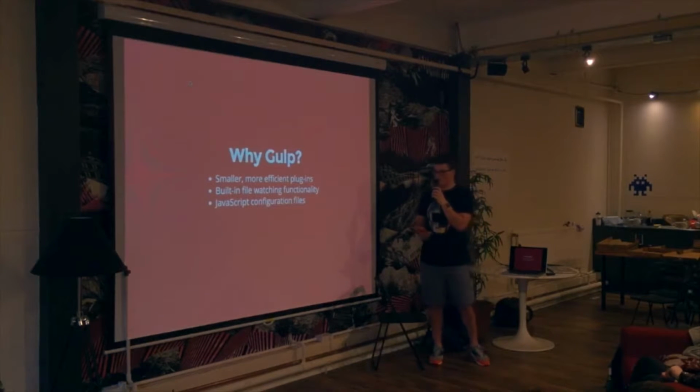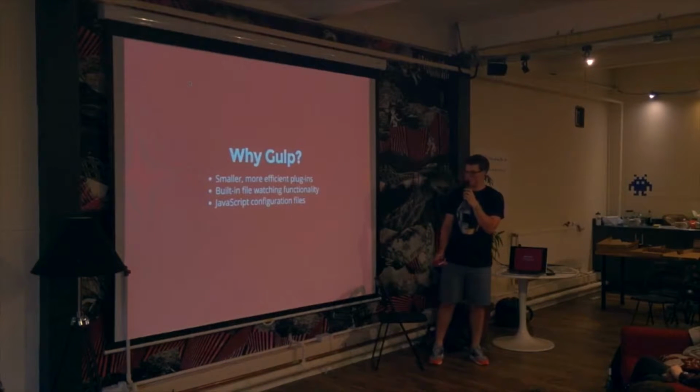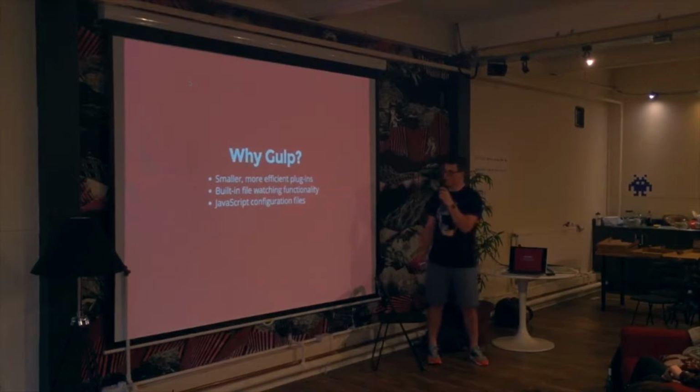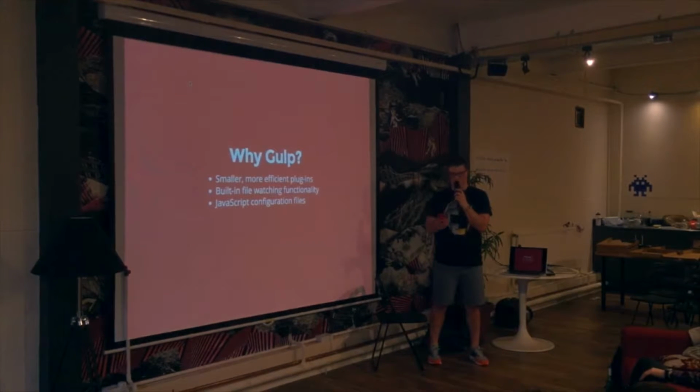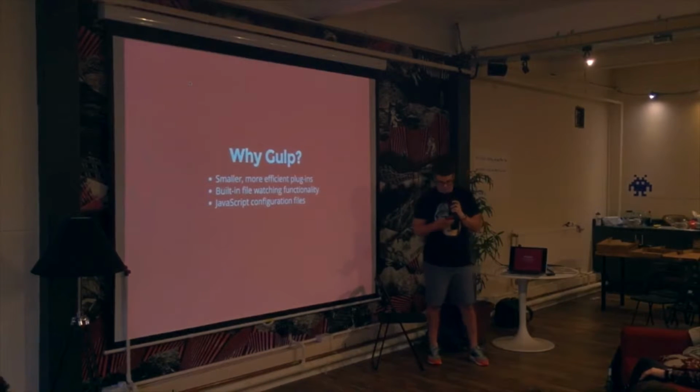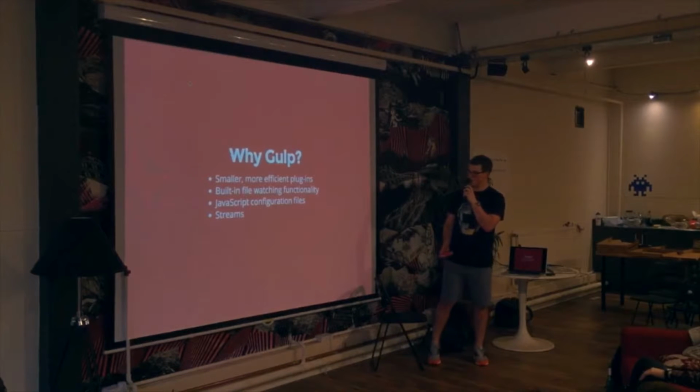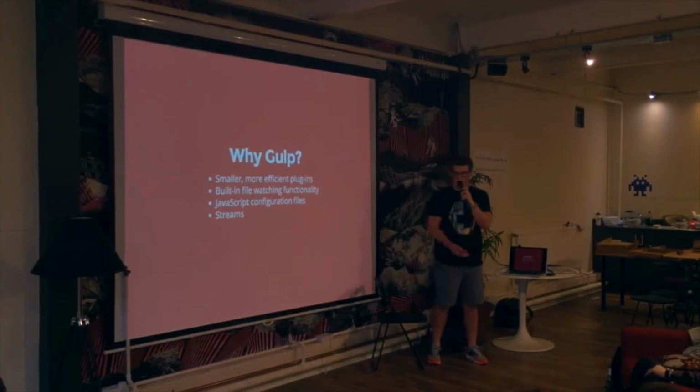This is a personal preference, obviously depends what you're used to, but I prefer Gulp's JavaScript syntax in the Gulp file, rather than Grunt's more JSON object style. It's just my preference. I actually think it looks a little neater as well in comparison. And Gulp as well uses streams, which I don't know a great deal about, but I know Alex is going to cover that, but that is the main selling point of Gulp and why you should use it over something like Grunt.